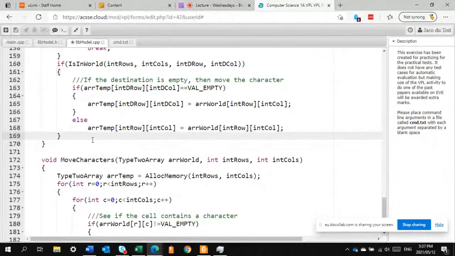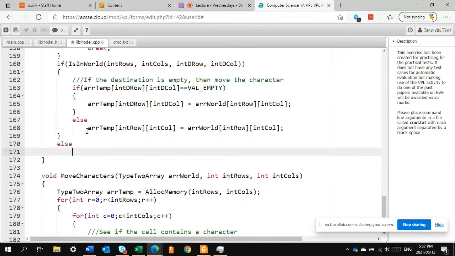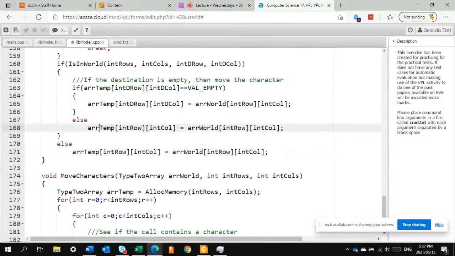The same happens if it wasn't in the world, then I'm going to do the same. So that basically keeps the player exactly in the same location, but I have to update the temporary array. Remember, the temporary array by default is empty. There's nothing in there. So that's why I have to look at it. In fact, I cannot evaluate that array world. I have to evaluate the temp. That's correct.